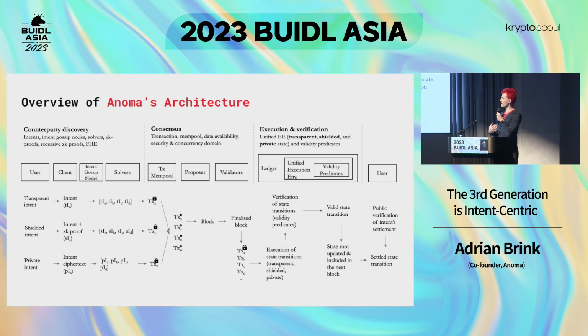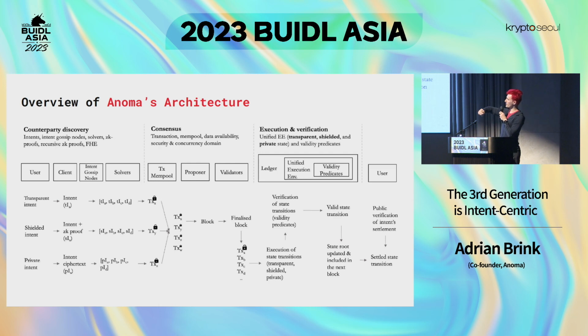These intents are then submitted to intent gossip nodes. And intent gossip nodes form a sparse, non-consensus critical network that can actually span multiple blockchains, which is a cool thing because it allows us to have intents be settled on other systems. Anoma is an architecture, and I'll come to deployment models towards the end, but you can also use Anoma to make applications on Ethereum more flexible this way.